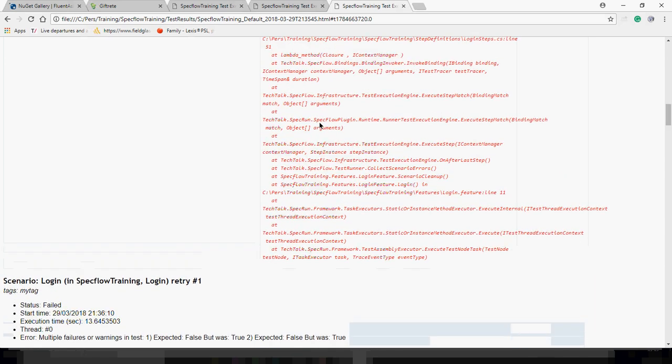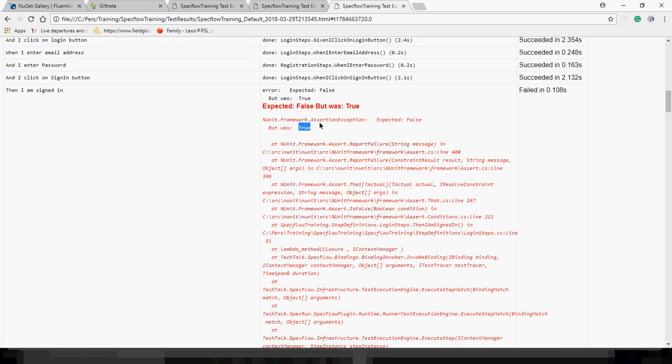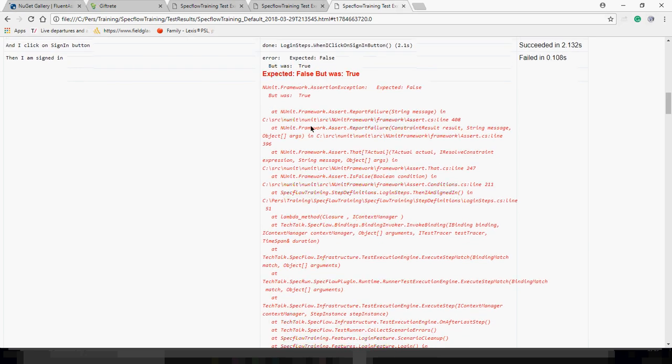And then looking at that, to see what exactly is coming, more often than not, it's explained here to you, so you know what you are trying to do. We are trying to assert the login, if you are able to log in successfully or not. But of course, we are not, because we are not using the right login details. So it's expecting that and it's getting that.